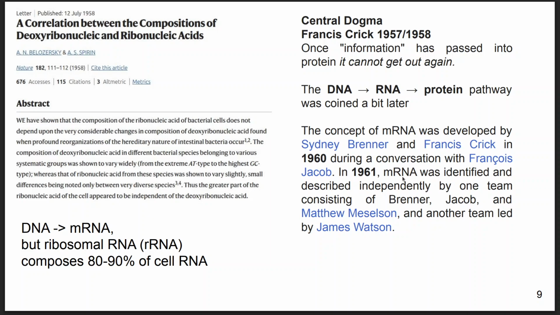Then messenger RNA was identified in 1961 by two different groups. One of them was the James Watson group. So RNA came into play only around 1960. Before that it was not obvious what RNA had to do with DNA and proteins. Now, this is a paper by Fresco and Alberts from 1960, and this is, as I understand, the first drawing of RNA secondary structure.